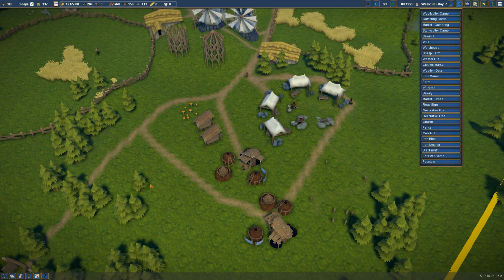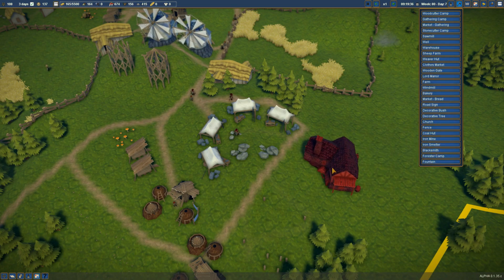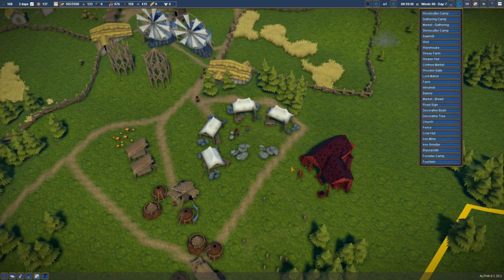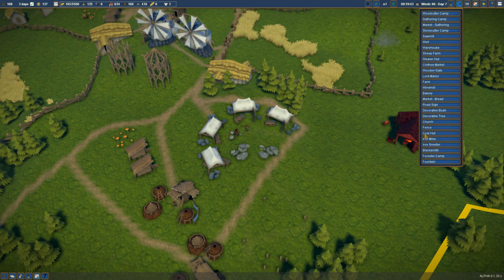I kind of want to move these now. I don't want them to go there. Dang it. Oh well. Screw it. I'm just going to have to deal with it. Alright, so the blacksmith then will go... say there. Well, it'll go there once I have the money for it.